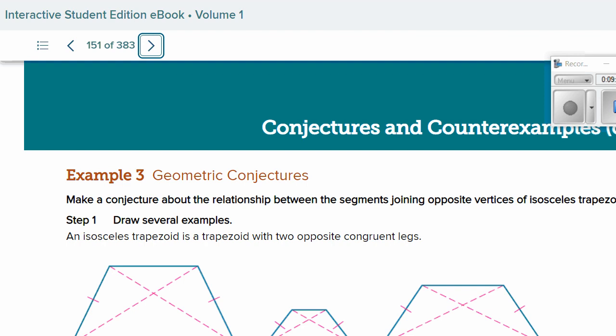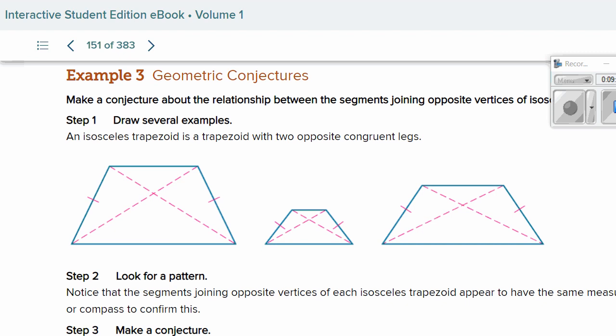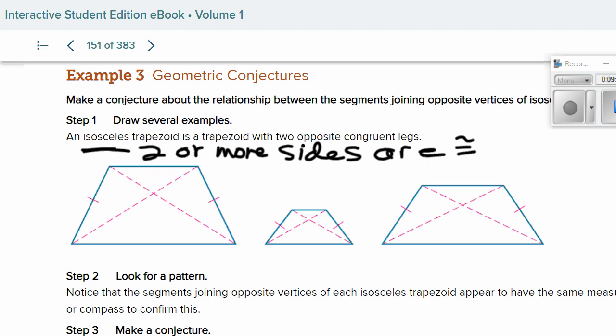Okay, this is geometric inductive reasoning, okay? So we're looking at some geometry stuff. First off, these are called isosceles trapezoids. And isosceles means that 2 or more sides are congruent. Okay, so that's what the hash marks are doing here on these. I hope that you can obviously tell that these are not all the same size trapezoids, but in each one, each of the sides are going to be equal. And in trapezoids, something you'll learn again, but I'm just going to mention it now, these bases are going to be parallel to each other.